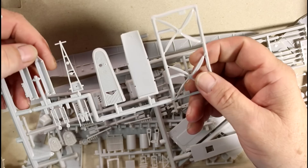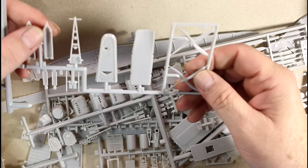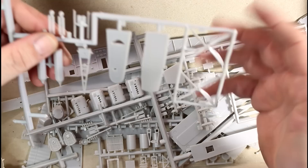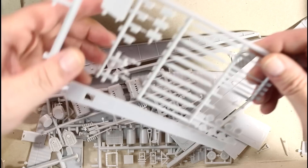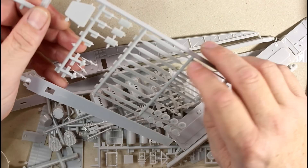One of the things I don't like is how they've joined the props by the tips to the sprue, because you'll lose your shape - you've got to sand that off and then reshape the tips of your props. Also these are going to be wooden so you have to do your wooden painting over the props as well. To be honest, for something that's been around as long as this, the flashing's not that bad and the moulding's not that thick. I've seen kits of this age where the moulding is just ridiculously thick - this one's not quite that bad. These are all the spaces between our wings - they're joined at the tips, so be careful cutting them away that you don't lose the pin that goes into the recesses.